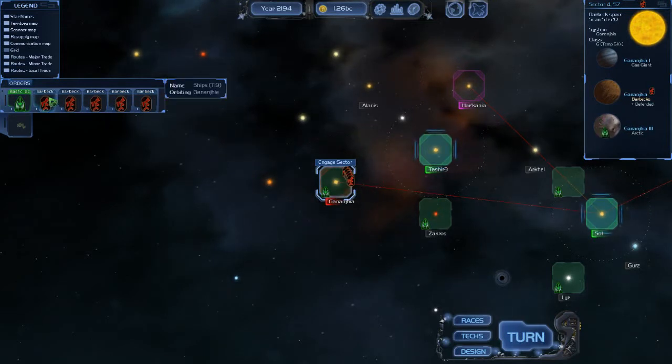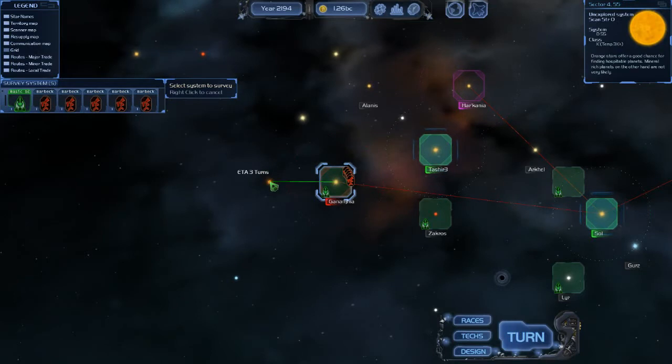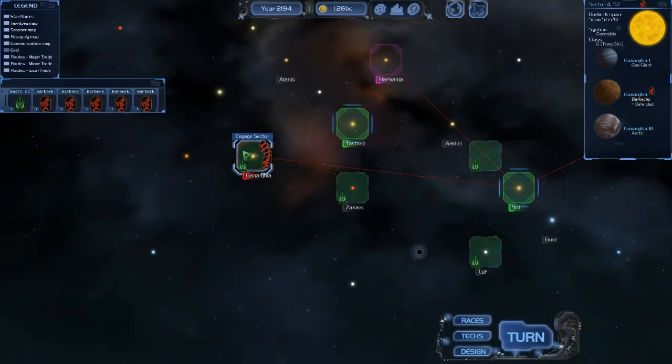Whoa, he's got a lot of ships in there. Can we tell what kind of ships they are? Click on them, right click. All right, well, let's give this ship orders. Might as well head out that way. So he's got quite a few little ships in there. That's gonna be a problem, unless they're all. Let's see if there's a way to look at. Oops. Sector engaged. Engaged sector. Nope, I don't think I want to do that.